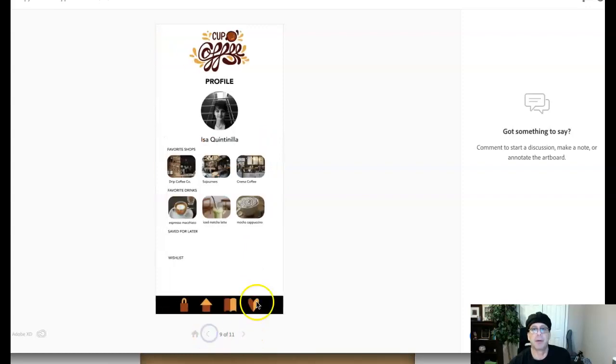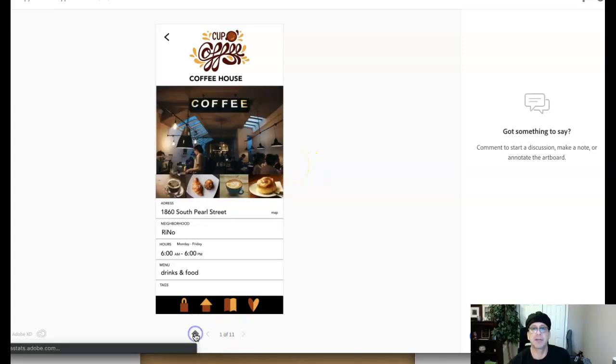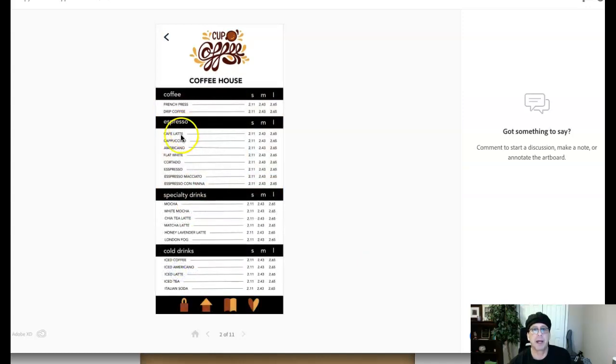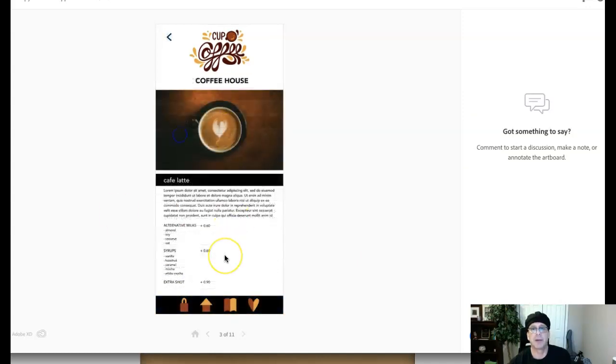We have a profile, but we don't have a profile setup page, right? So I think that's where we should have started. Okay, so that is a nice little task flow. And I think what we could have done is established a task flow of going in and choosing a product, customizing a product and ordering the product right online so that it's ready for you when you get to the coffee house, right? But I didn't see that. I think that would have been a really neat task flow.